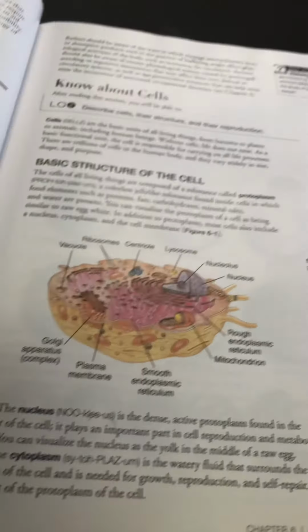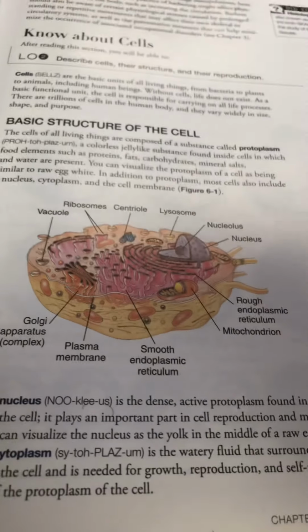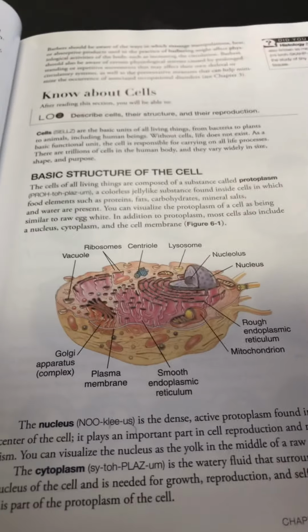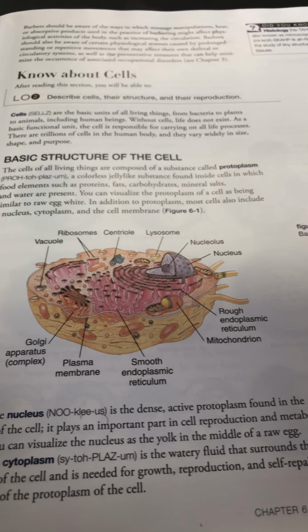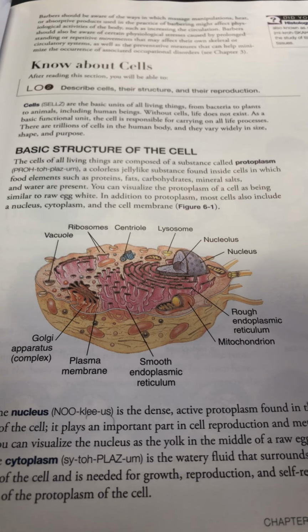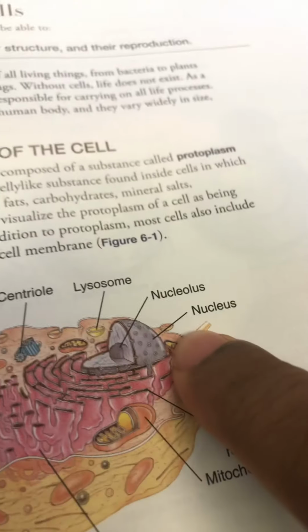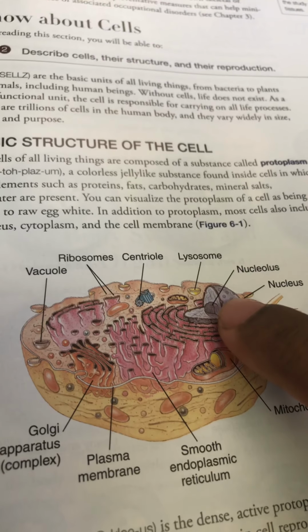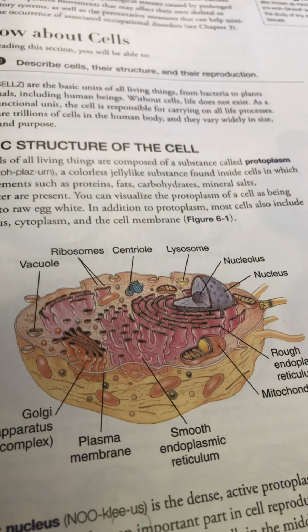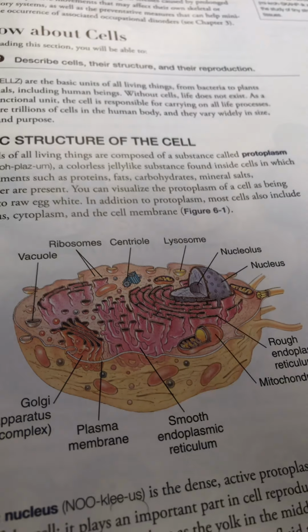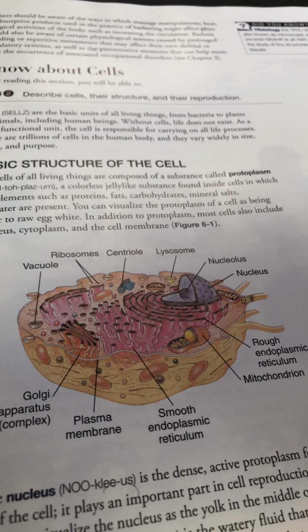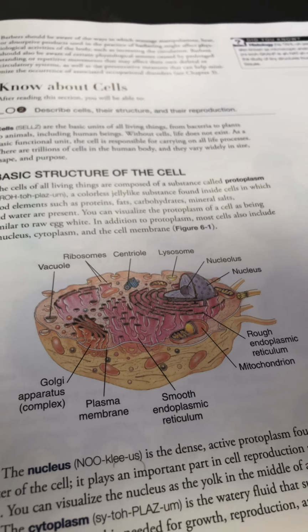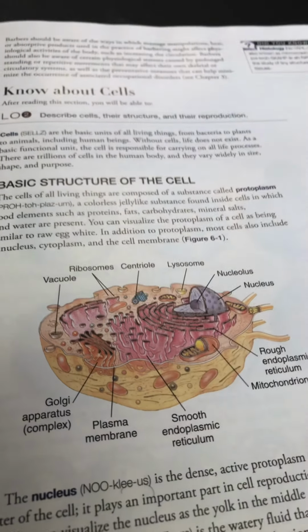I'm going to show y'all the structure of this thing. So, here's the basic structure of the cell. Excuse the shaky camera. Doing the best I can. But here's what a cell looks like. You've got the nucleus, the nucleolus, which is inside of it, and all these other things we'll go into detail later. But the main thing I want you to see is the basic cell breakdown in the nucleus, and we're going to talk about cytoplasm.